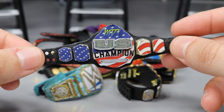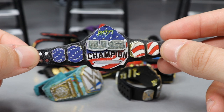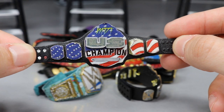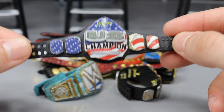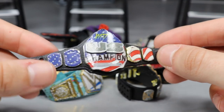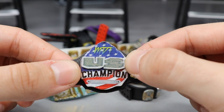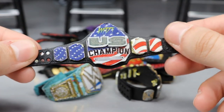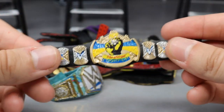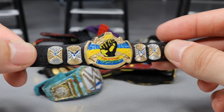Next up we have the MDT United States Championship, the mid-card title over on MDT Live. I kind of wanted it to look gimmicky so I threw a big United States flag on there and put MDT on it. This was actually designed in WWE 2K17 or 2K18 before I brought it to life. It uses the internet championship from Zack Ryder as a base, and it's pretty much just a big decal slapped over it — you can see it starting to reveal at the edges because it's so old. I want to replace it but I'm not sure how just yet.